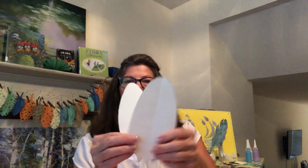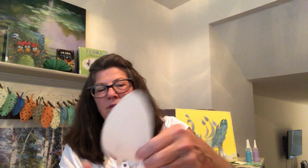But what you want to do is get a piece of paper, and you're going to have two stencils. One's about 8 inches and the other one is about 6.5 inches. And you're going to trace those out, and in an effort to save some time, I've already traced these out, and that's what it's going to look like.